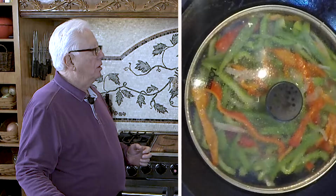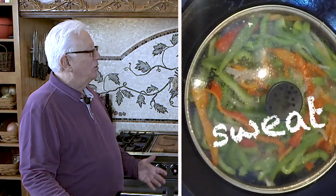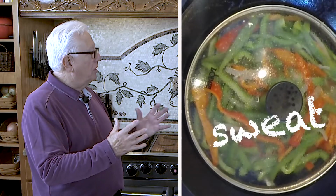You put the lid on them, yes, and then you let them sweat. Let them sweat. Another trick, yeah. Okay, so they get nice and soft within the 25-30 minutes or so.